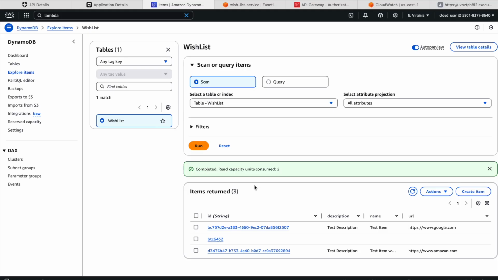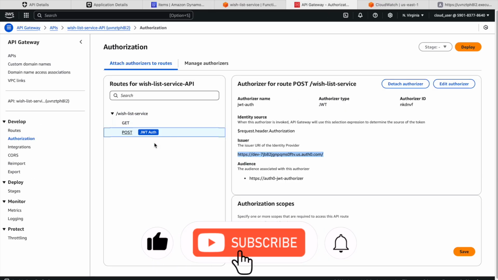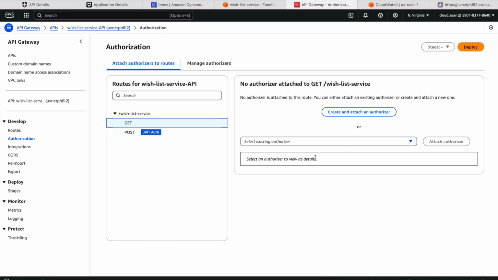Read requests are fine. Even I consider the read request should also be authenticated. So you can also attach the authentication, the one that we have given here. You can also attach this authentication to our GET request. Right now, GET request does not have any authentication. Maybe this is a task to you for a homework. You attach this authentication to your GET request and try to grab the data with the bearer token.